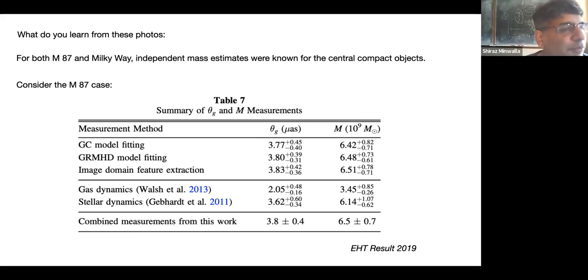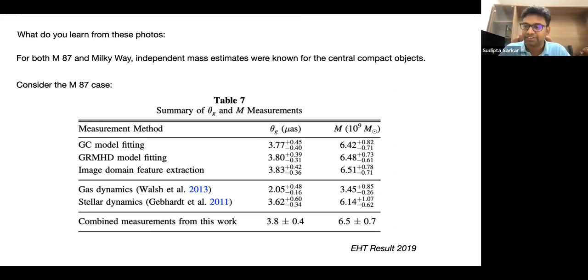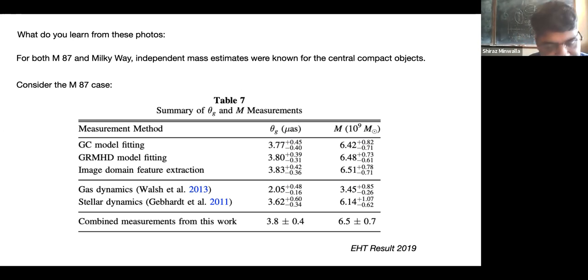So, okay. What confused me was that you were defining theta_g in terms of the mass. You were saying GM by d, GM by d into c squared. That's the way they define it, because this angle they can measure, and from there they can infer the mass. I see. So they measure the angle and they infer the mass.